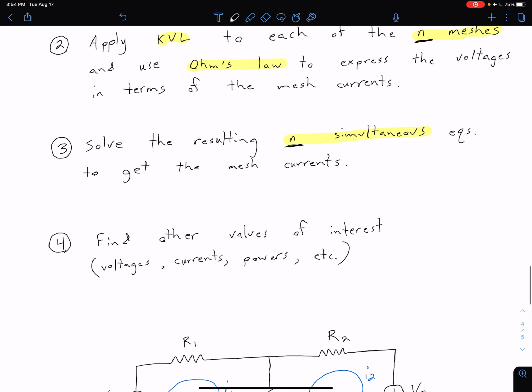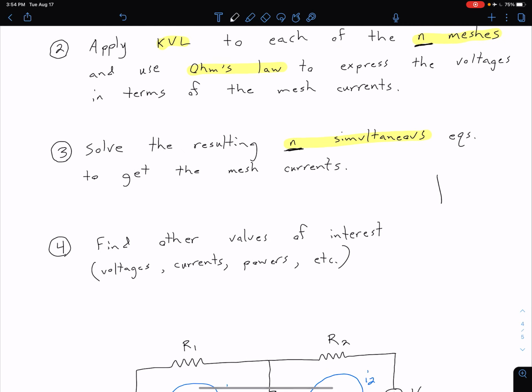Now, how do we solve for that? We have a few different ways. The method that I'm going to recommend you use is our matrix method for solution, and there are more details about that in the notes. However, for simpler cases, we can also use linear combination, and we can also use substitution. However, as our circuits get more complex, we're going to see that this matrix method is a lot easier to implement and has a lot less room for errors to sneak in.